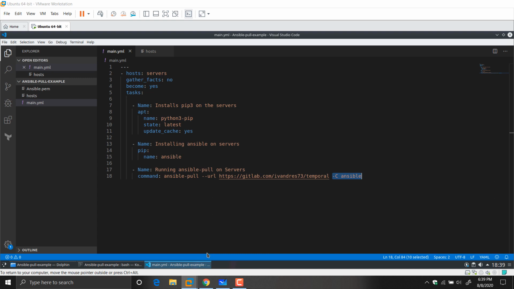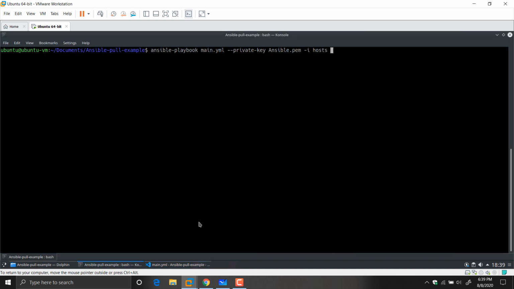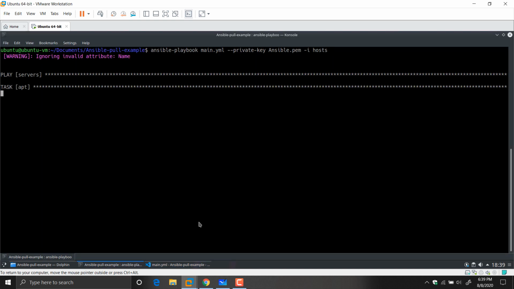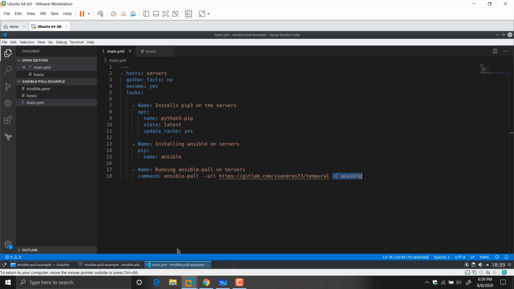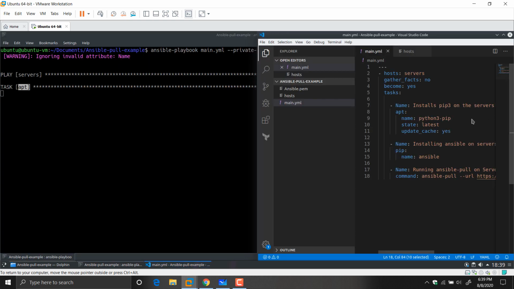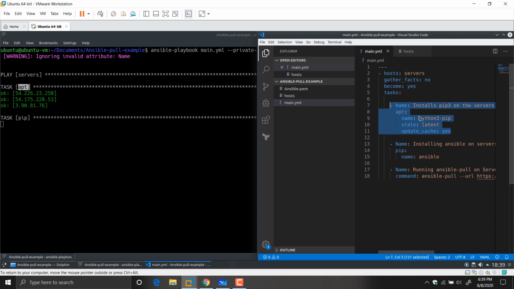Okay, so let's look at it in action. It is contacting the servers. First, it's going to run this first task, which basically installs Python. It says it is already installed because I already ran this command.